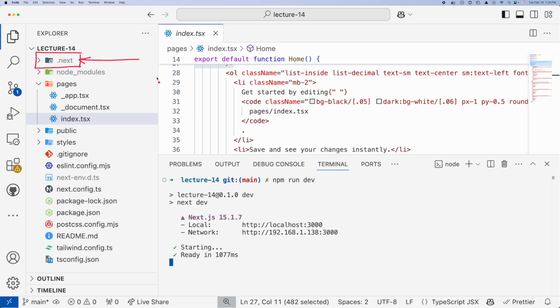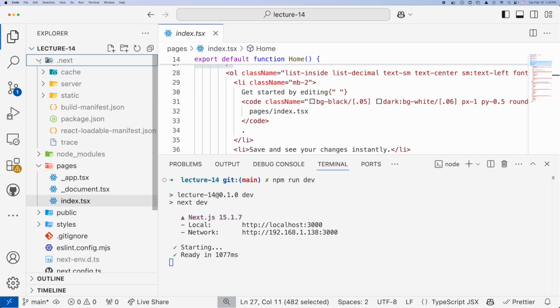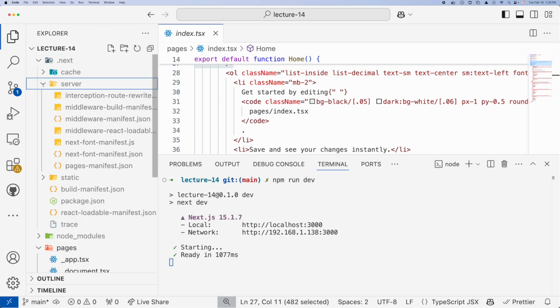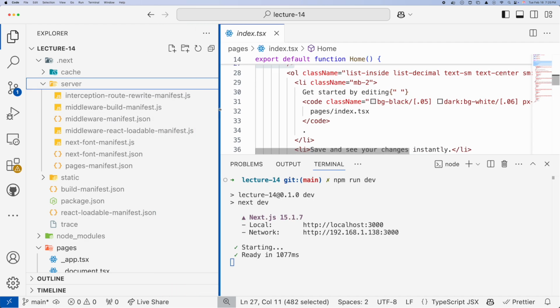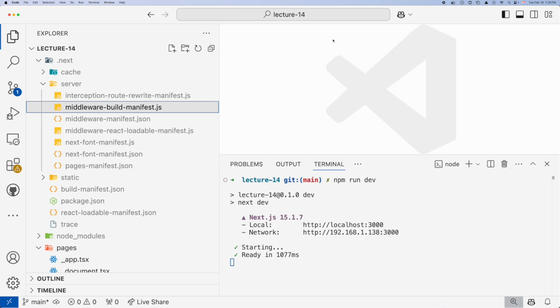Okay, so I think somebody had asked in the Monday lecture how the next build actually works and how the JavaScript ends up looking. Is it compressed? Is it in a different format? And you can actually see here that if I go into this server folder, you can begin to see we have all these different JavaScript files that our build generates.